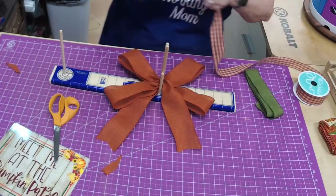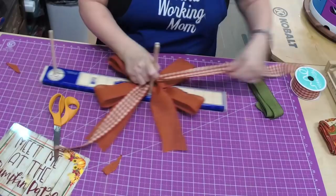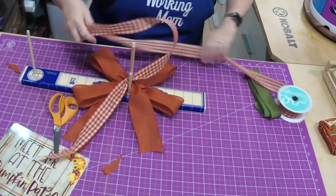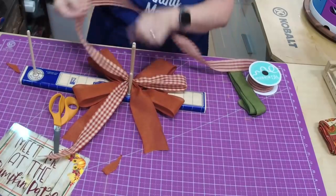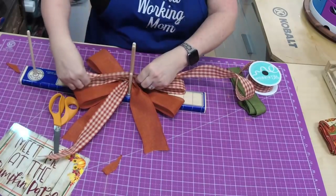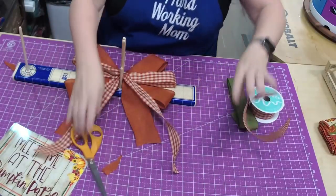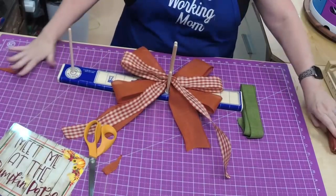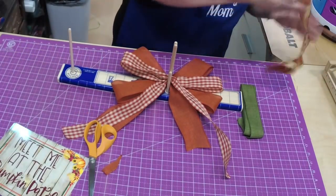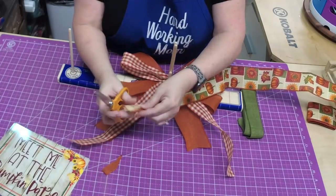Let's put this one on. So same thing, 6 inches and 6 inches. Now you do not have to add a bow. This is strictly up to you. And when I'm doing these, I'm really just showing you the different ways you can do it.